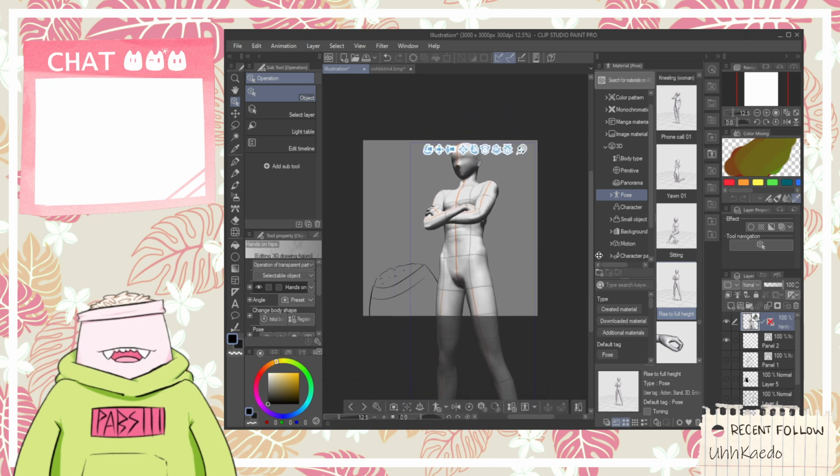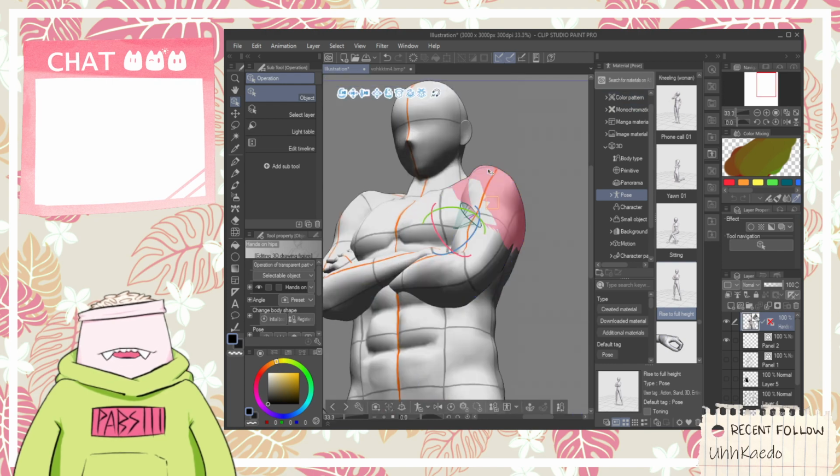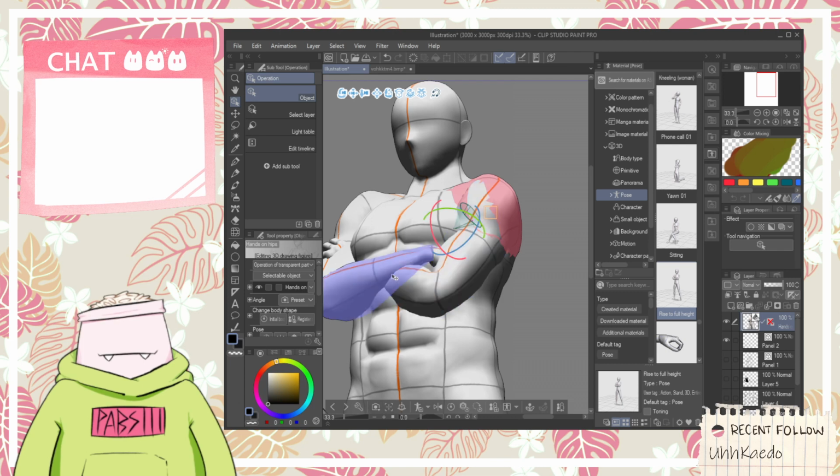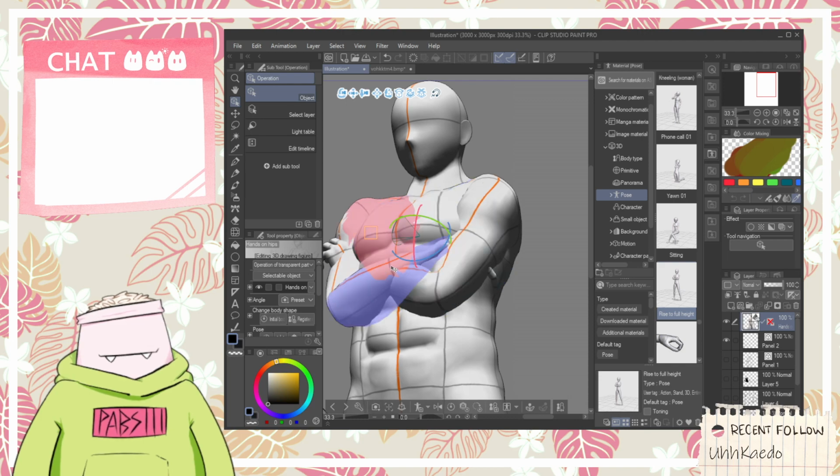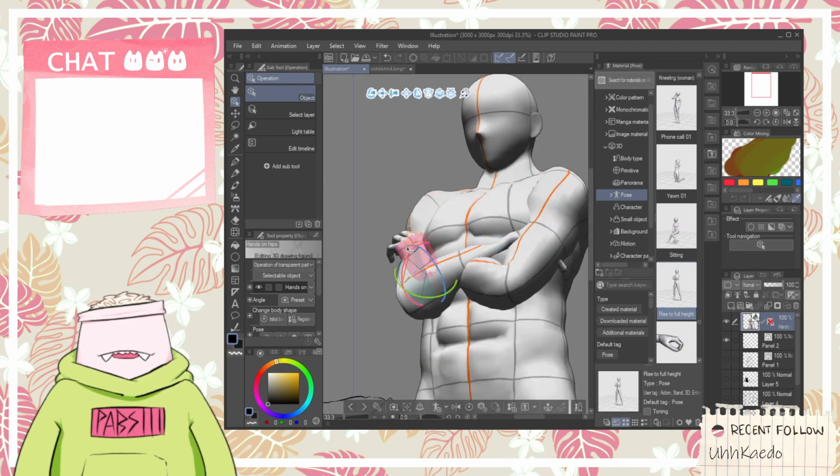Then just make this guy stupid buff. Shoulders are a bit tense up there. Need to like lower them a little bit. Okay, then push this hand back a little bit.